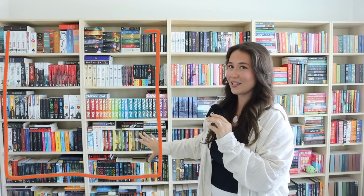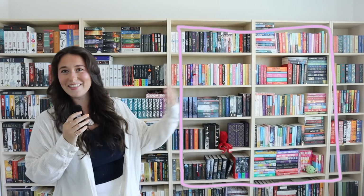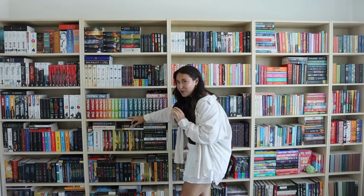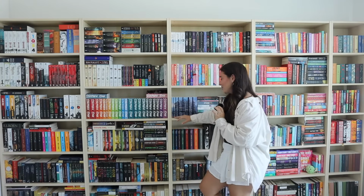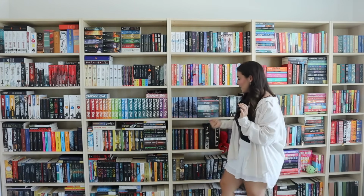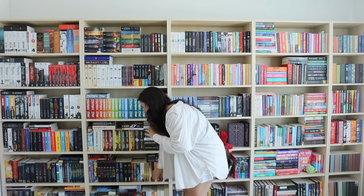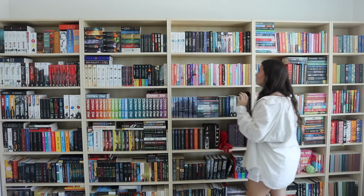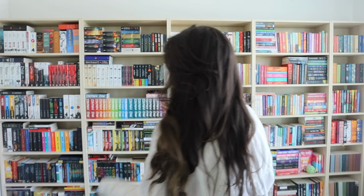Technically, this is Ian's side, and yes, technically this is my side, but Ian and I look at it as what's his is mine and what's mine is his. So for instance, like the Stephen King books, these are both of ours. Working on building our collection right now, and it's going to end up taking up this shelf, which we're so excited about. Obviously love these books down here. He loves these books, so we pretty much just share. To us, it doesn't matter.